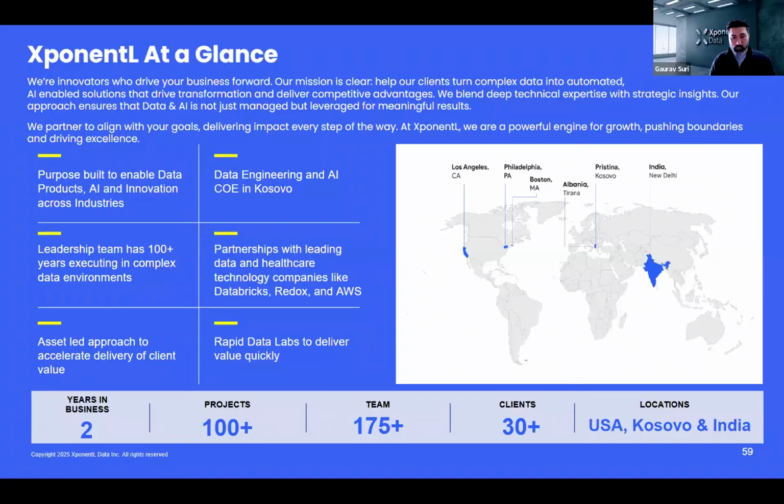The other half of the team right now is in a place called Kosovo. It's one of the Baltic countries, fairly. We are extremely proud. It's a very special place for us. One of the youngest countries, with an English-speaking population and the world-class AI talent that they bring. The feedback from the clients is unbelievable, and we have delivered incredible outcomes using our Kosovo AI COE, which is a key differentiator.